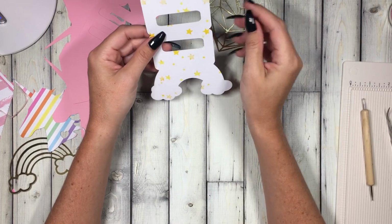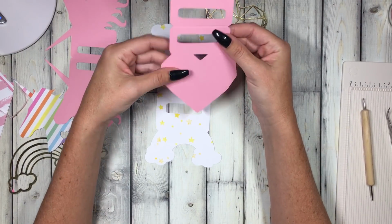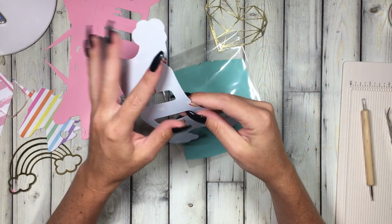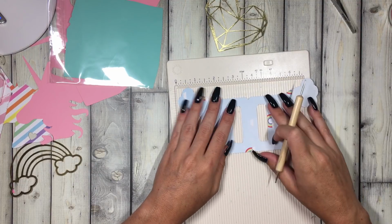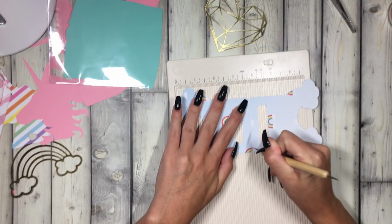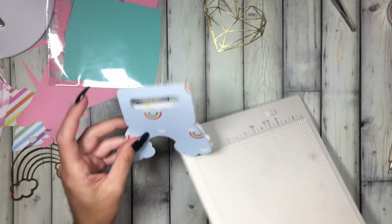I followed Scrapdaworld's YouTube video. She did a tutorial on how to make your own little treat toppers for goodie bags and stuff, like for instance like this. So the paper I chose on this could be double-sided, but I am going to use the rainbow side. First things first is you could either just fold it in half yourself, or because I don't trust myself, I'm gonna just score it down the middle so that I for sure know that's the center.